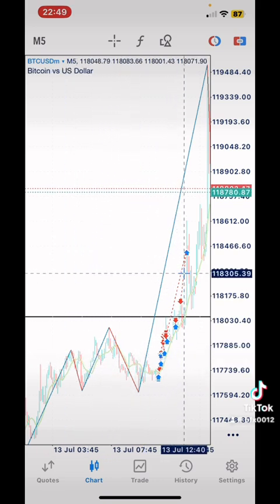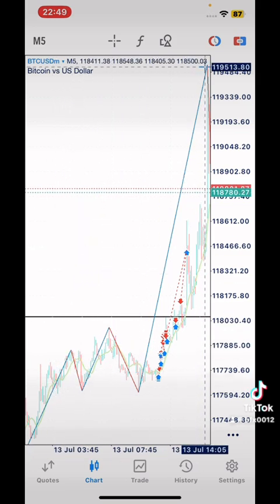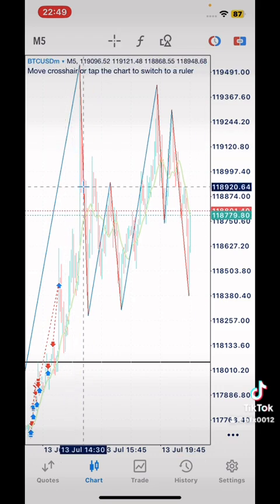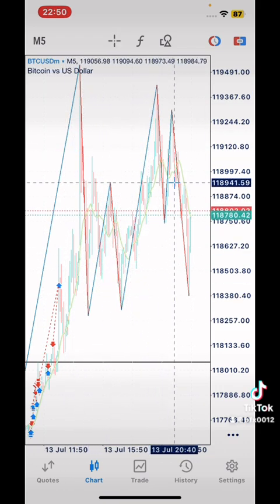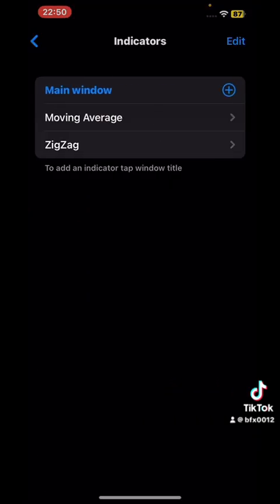That's our moving average. Then our zigzag is this straight line moving following the direction of my chart too. That is the zigzag indicator. So those are the indicators I'm using for this particular chart.